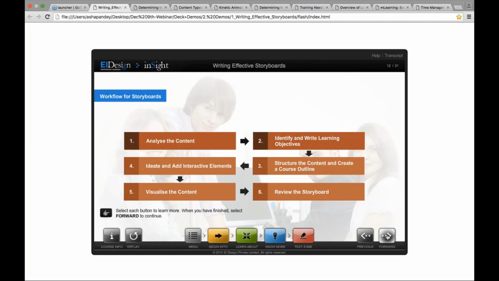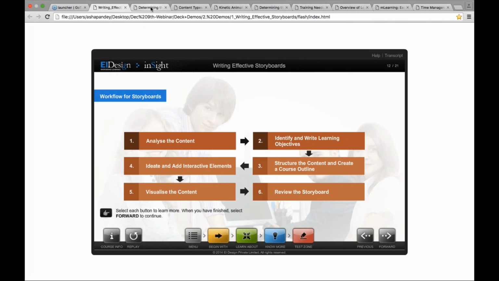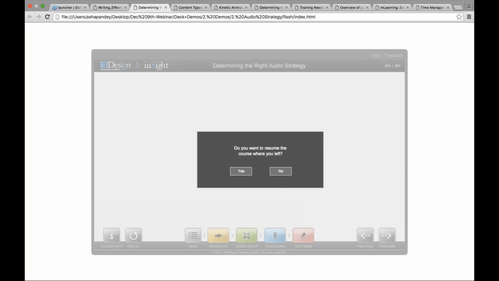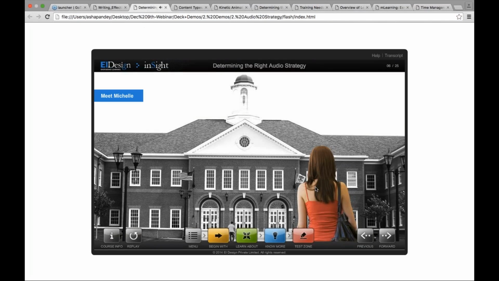Another important thing that we've done here is that the questions are all aligned for 3rd level of cognition, which means that we see how the instructional designers, the target audience, is able to apply this learning. And the examples, the situations analysis that we push them through, all reflect very, very realistic situations that they would be required to go through. So now let me just move to the second demo, which is on the audio strategy.